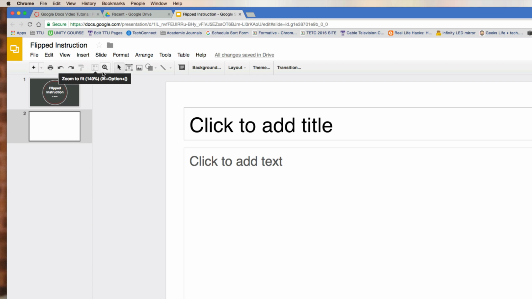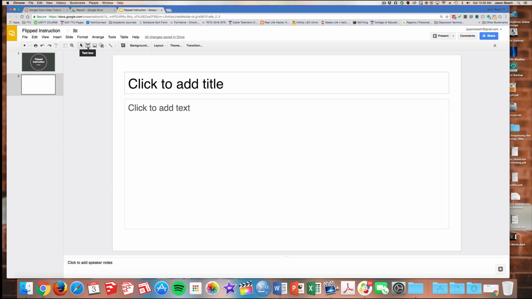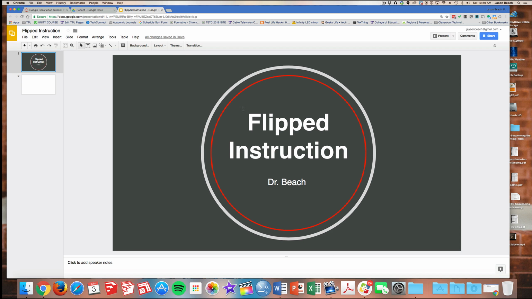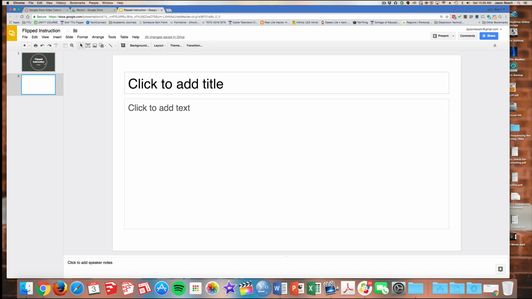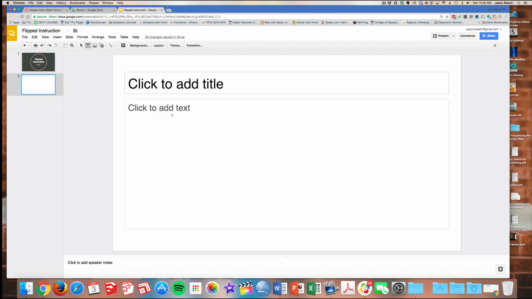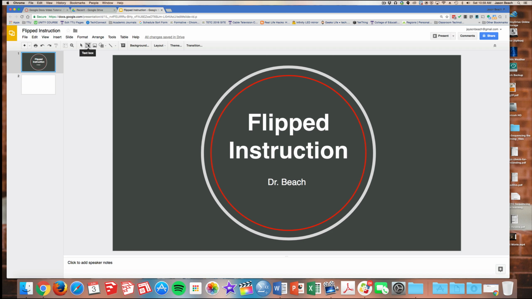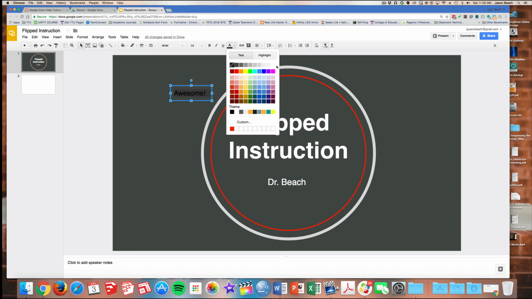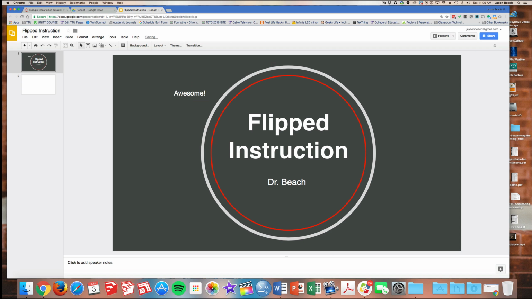You also have the options for adding in text boxes, which is handy if you want to add text to a specific slide. And here's a little trick that you can actually take a text box and add it to a picture. So you can annotate the picture. So I can add a text box here. And of course, I'll change that font color so you can see it. Here we go. So I can add a text box.